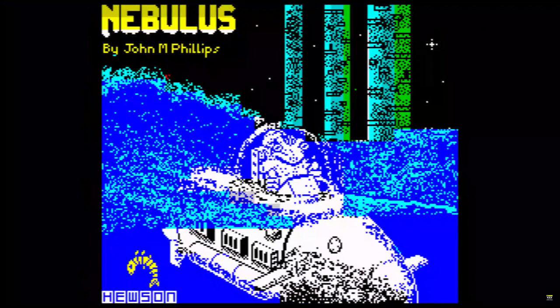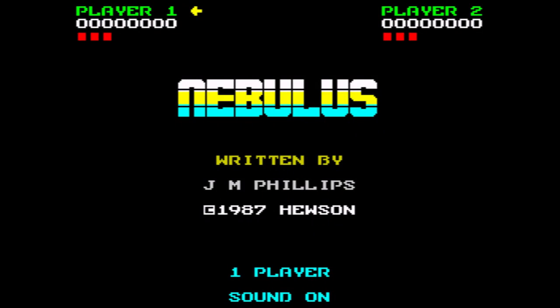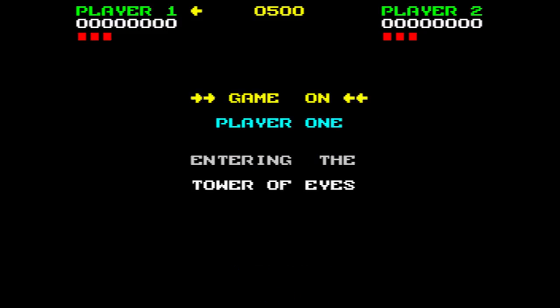Okay, so I'm going to load this up now. I've got it on quick load. And there you can see the loading screen, Nebulus by John M. Phillips. Okay, and it's a 48K game. And the music is quite loud. Okay, so I'm going to just start the game.